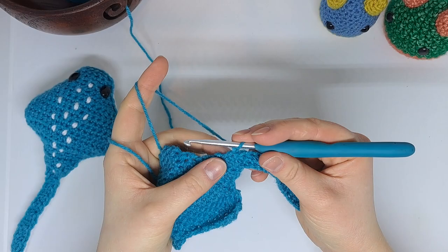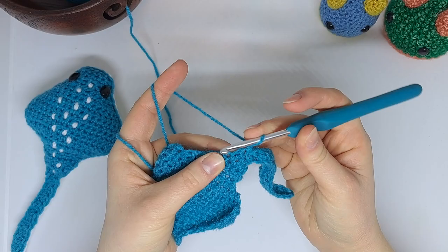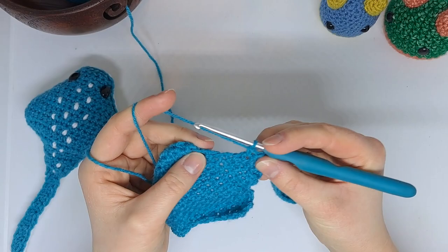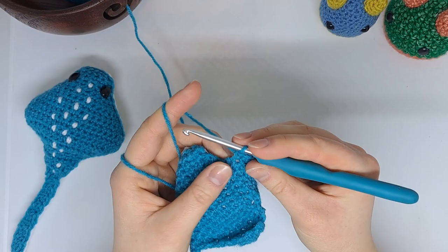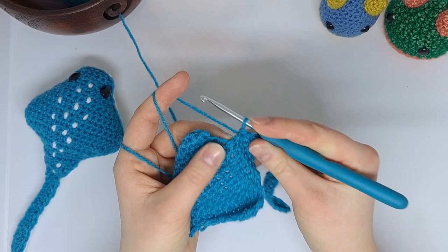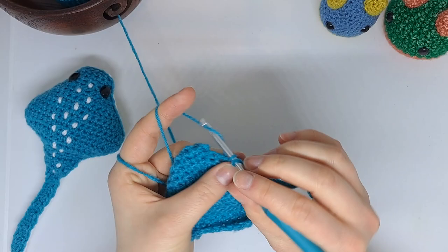So I'll do the first few with you. Find the holes and poke your hook through and then just pop a nice single crochet. So again, it's very easy to see where you're going to work, and just a nice, not too tight, not too loose single crochet. And now for this one, I'm going to struggle to get my hook through where I've done that chain and turn for that row, so I'm just going to pop my stitch in there. It doesn't really matter.